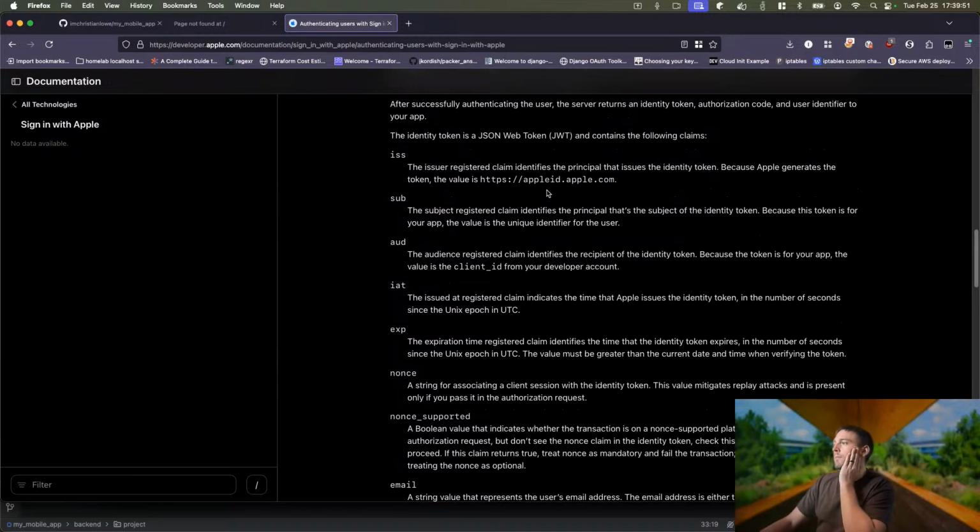So issuer identifies the principal that issues the identity token. It'll always be that. The subject registered claim identifies the principal that's the subject of the identity token. Because this token is for your app, the value is the unique identifier for the user. Okay, so that sub field is really what we're looking for.